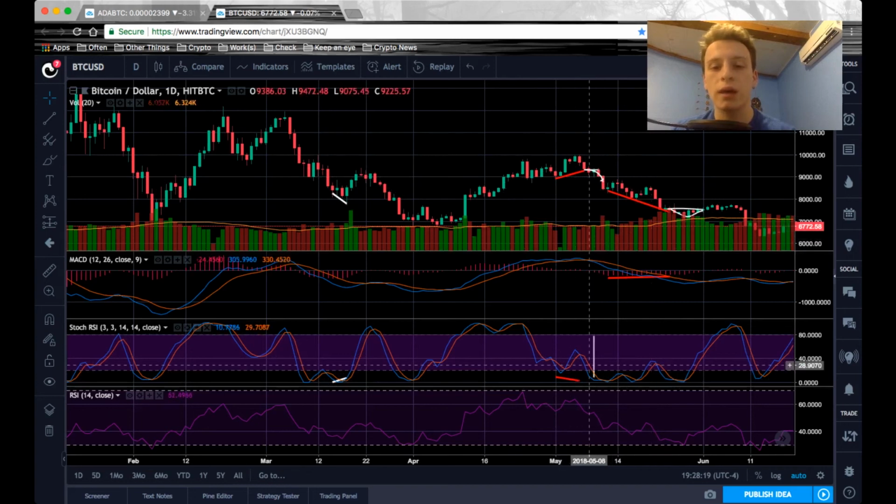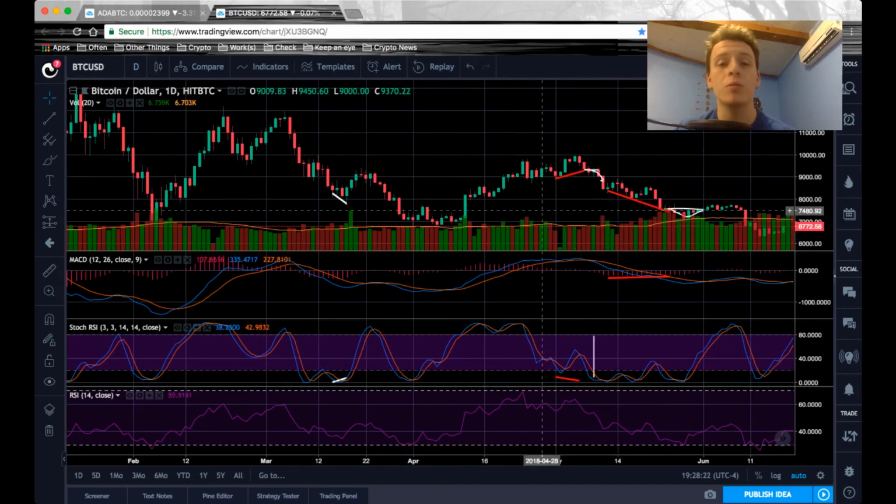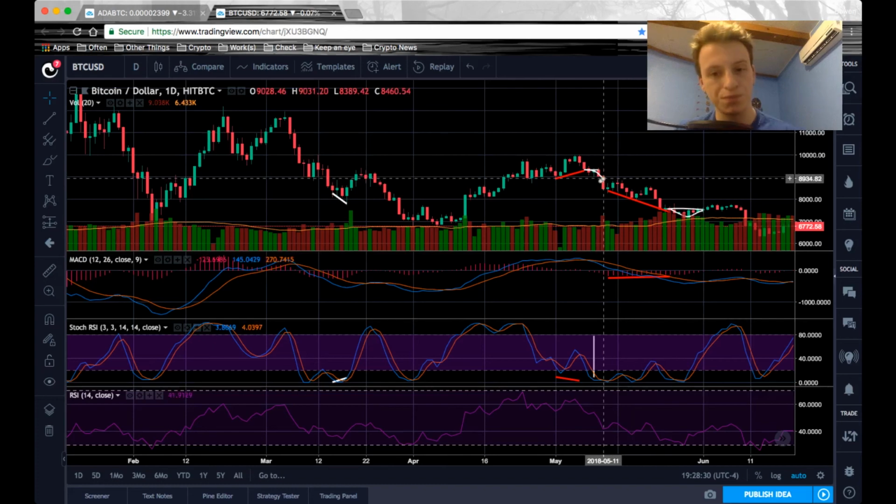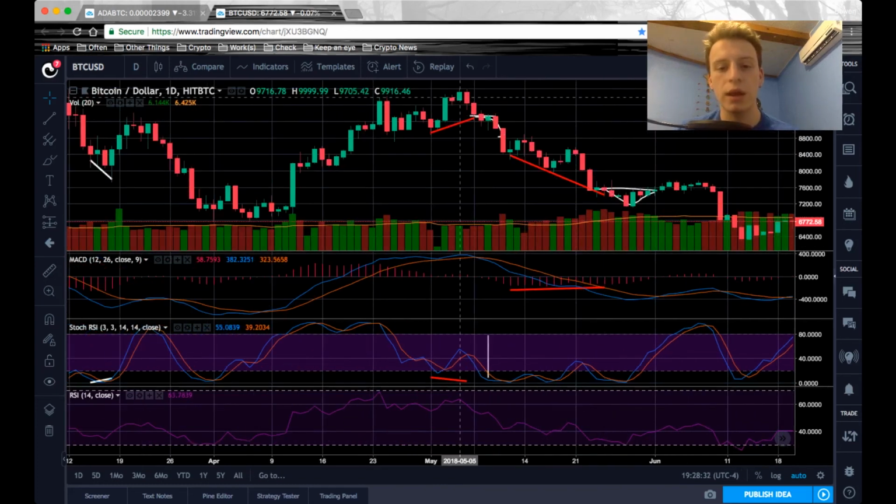But again, if indicators aren't being accurate, then divergence is not going to be accurate either, because divergence is using indicators in comparison to price. So if we're seeing this right here, this general decline as RSI has dropped out, as stochastic RSI has bottomed out and RSI is dropping, then no divergence is going to be accurate except in a very short term.